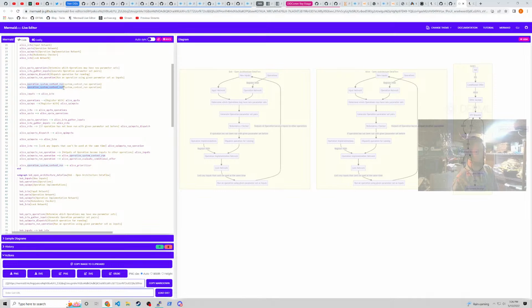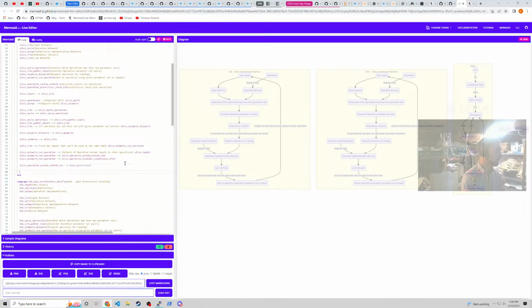So prioritizer operation, prioritizer check bids.